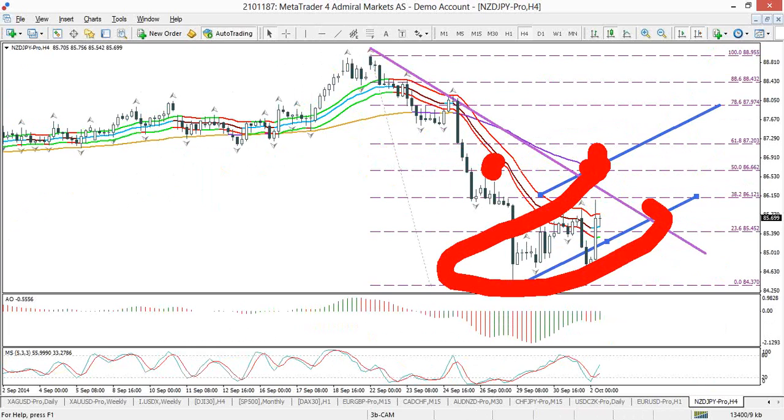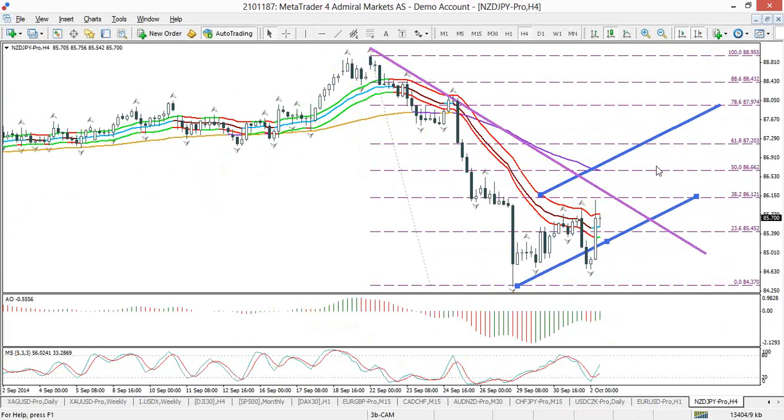So it's still in a bearish sentiment, still in a bearish mode, but I would need price to show its true color here, and show its true direction, and give it a bit more time to judge if that is indeed likely, or if we're going to get more likelihood of a reversal. So that's my 2 cents on the Kiwi yen.